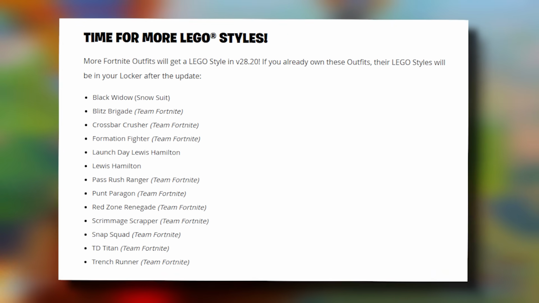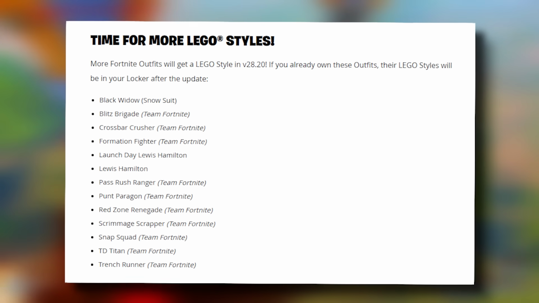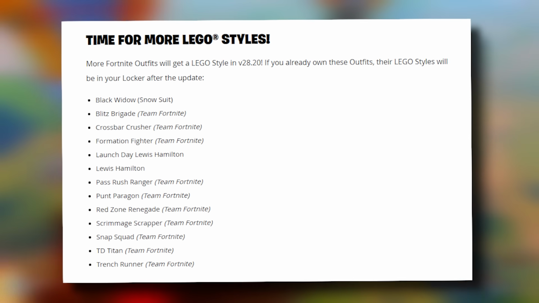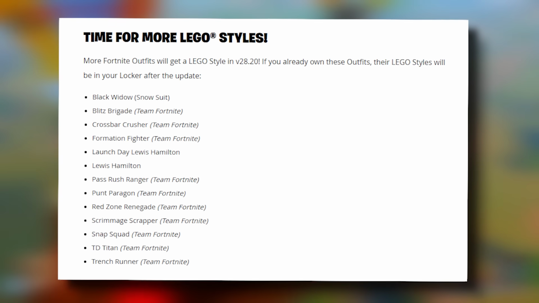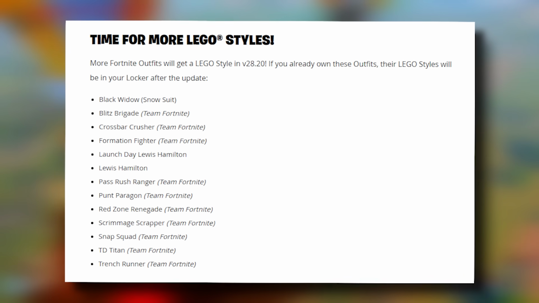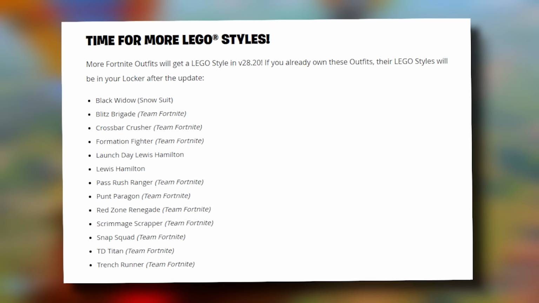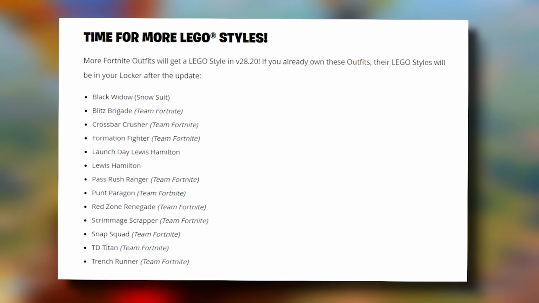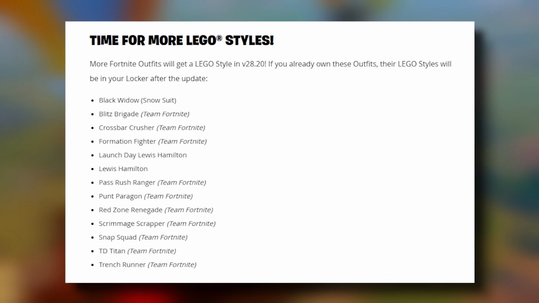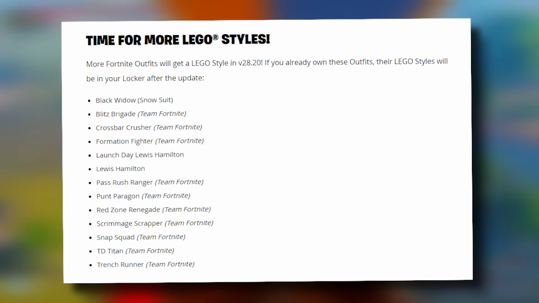Now, before we talk about all of the gameplay updates, we are getting brand new Lego styles as well. So Black Widow, Blitz Brigade, Crossbow Crusher, Formation Fighter, Launch Day Lewis Hamilton, Pass Rush Ranger, Punt Paragon, Red Zone Renegade, Scrimmage Scrapper, Snap Squad, TD Titan, and Trench Runner are all getting brand new Lego styles in tomorrow's update.